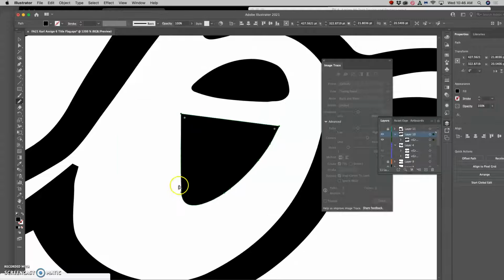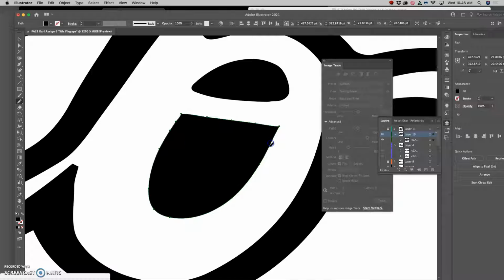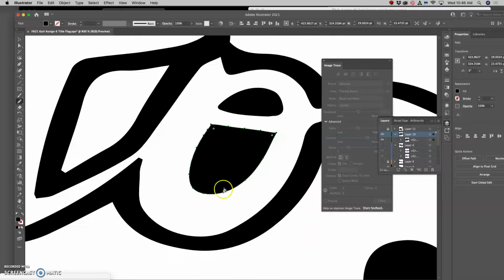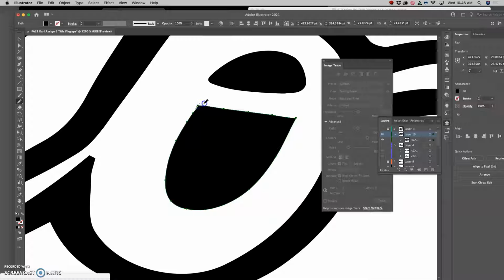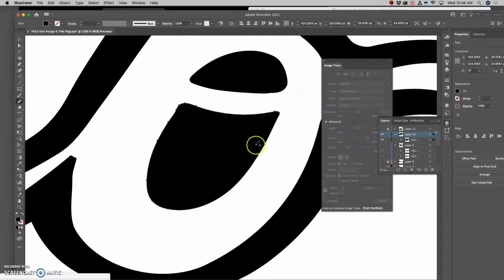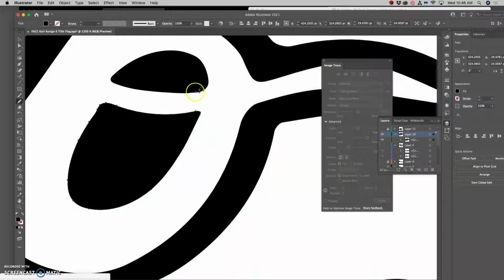And you often have to do a lot of zooming in and out so you know what you're modifying. Often live trace wants to straighten things that you want curved. So I want to still imply that same curve. So I need to correct that, build that back in. And if I don't do it in the smoothest way, even though I have the smooth setting on the pencil, I can always use the smooth tool to average it out.